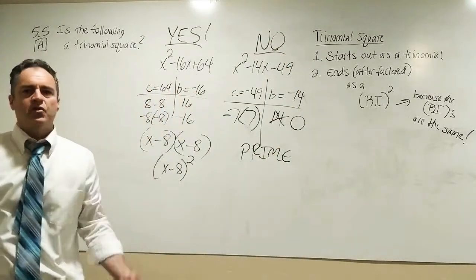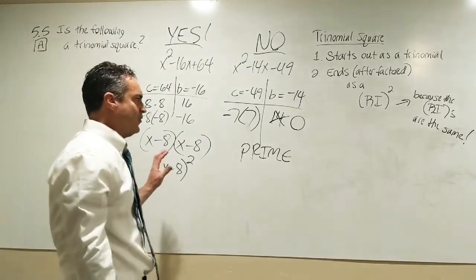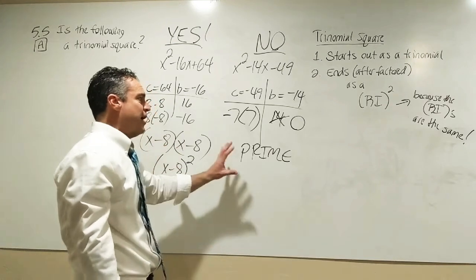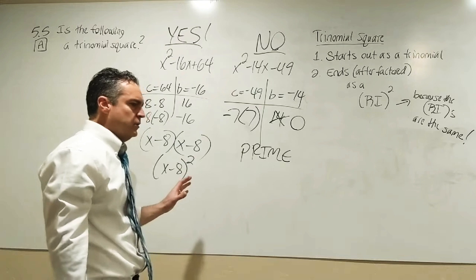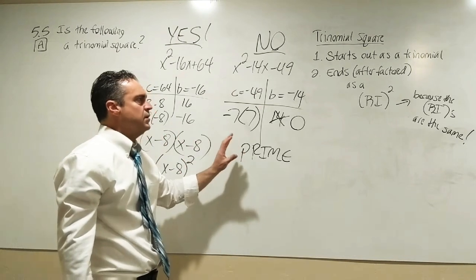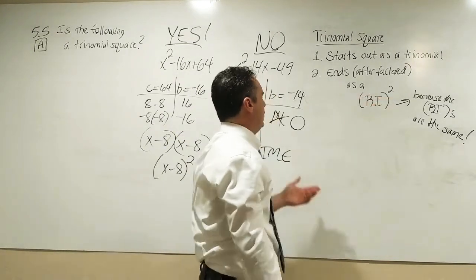And then I'll get students and they'll say, so if it's factorable, it'll always be a trinomial square? And if it's prime, it's not? No. Please listen, okay? Prime means, obviously, the answer is not going to be a binomial squared at the end, and so the answer is no.